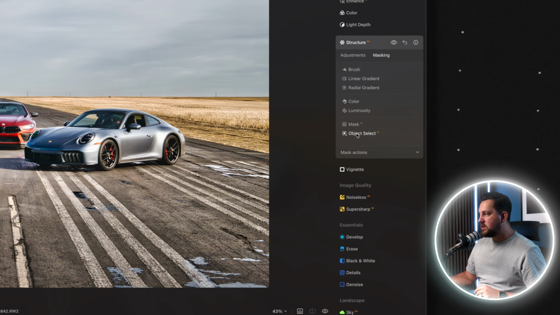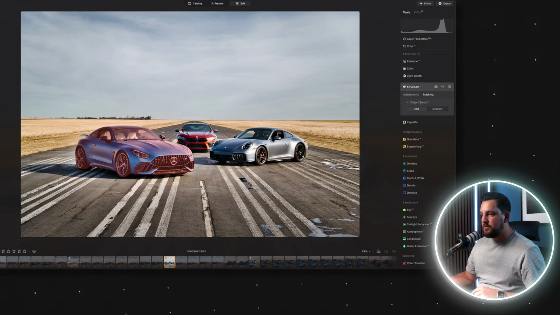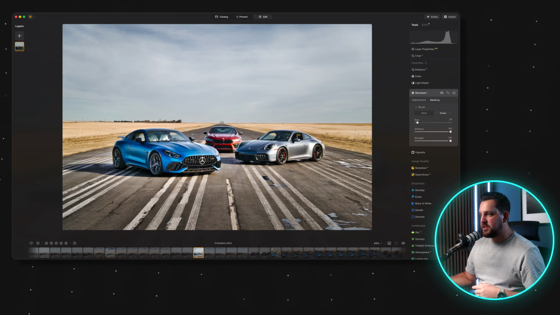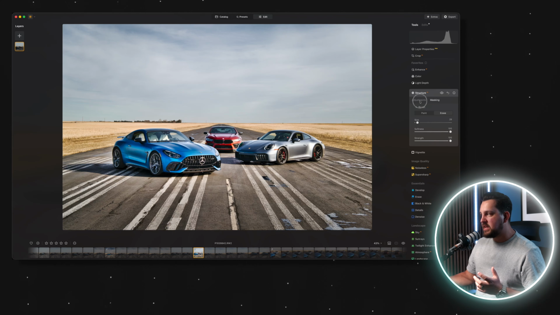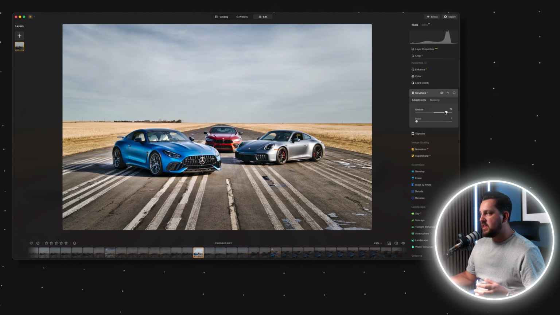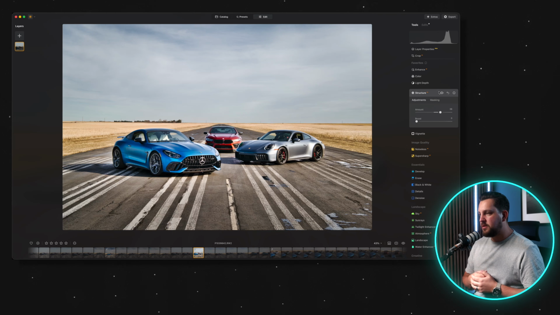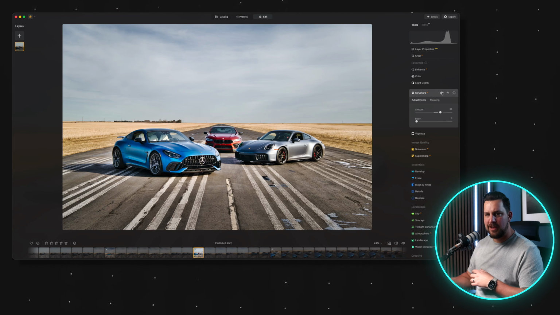So I'm going to go over to masking. We're going to do object select, and from here we can start to select our subjects and add different masks. We can just go over these, and it's doing a pretty good job of picking our subjects. From here, you can continue to brush things in or out based on what you want clarity to add to or not. Once you have your mask set up, the AI does a pretty good job. You can then select your boosting amount, and now we're just adjusting the details on the car itself. I find that adds a little more detail and sharpness, and even looks like it's doing a bit of dodging and burning into the shadows, which is kind of cool. Already with a few tools, we've been able to make this image really pop.